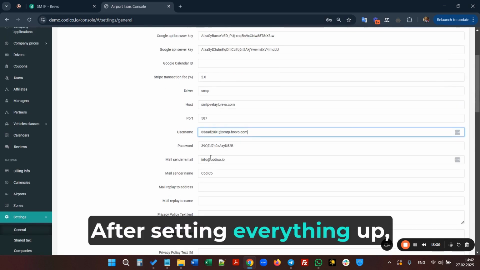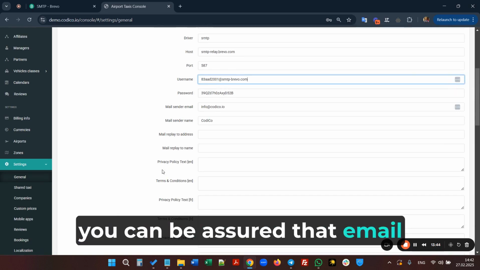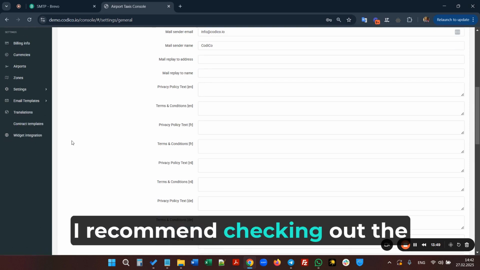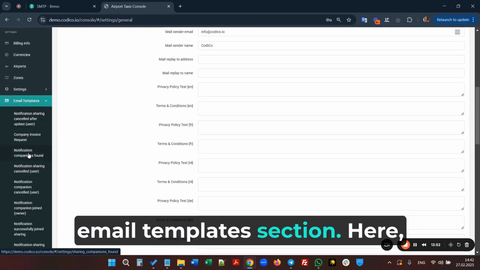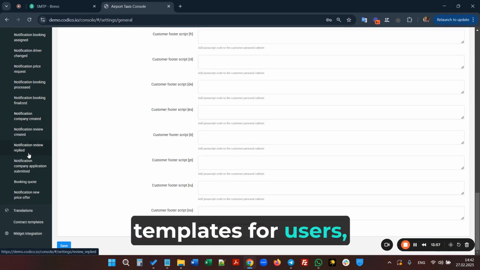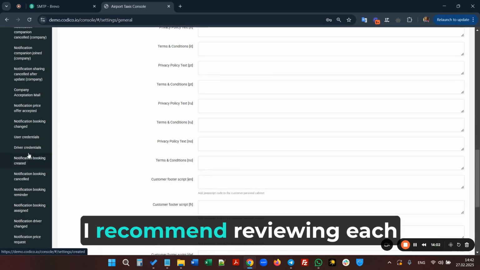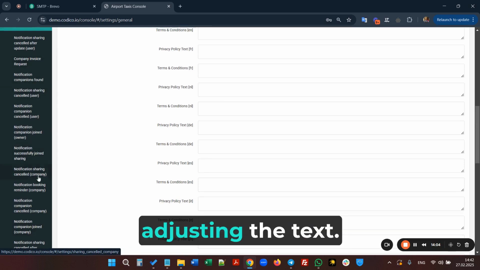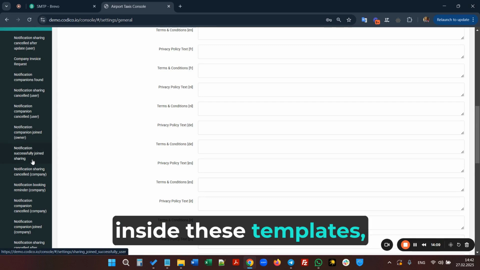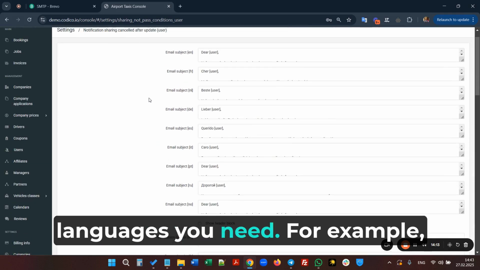After setting everything up, saving, checking emails work, you can be assured that email sending will work fully from now on. Next, I recommend checking out the email templates section. Here, as we see, there are many different email templates for users: taxi companies, partners, administrators. I recommend reviewing each of these templates, adjusting the text inside them, replacing them with your own, translating them into the languages you need.